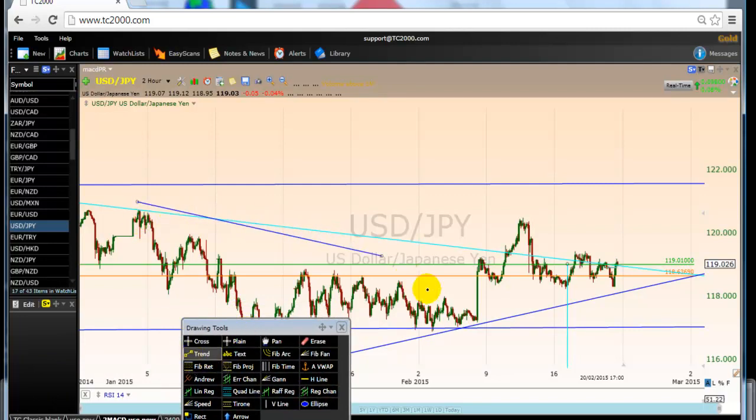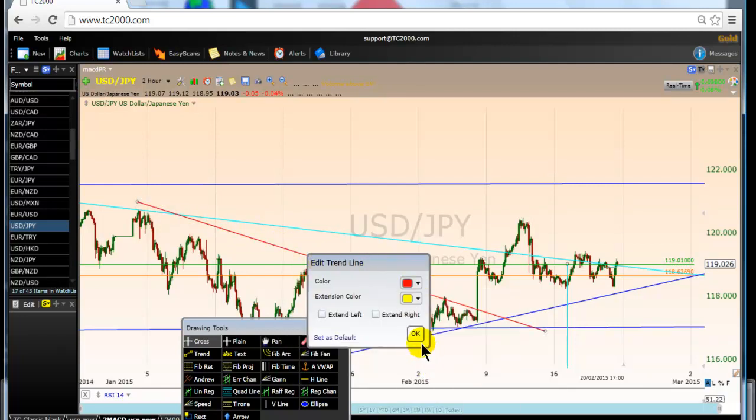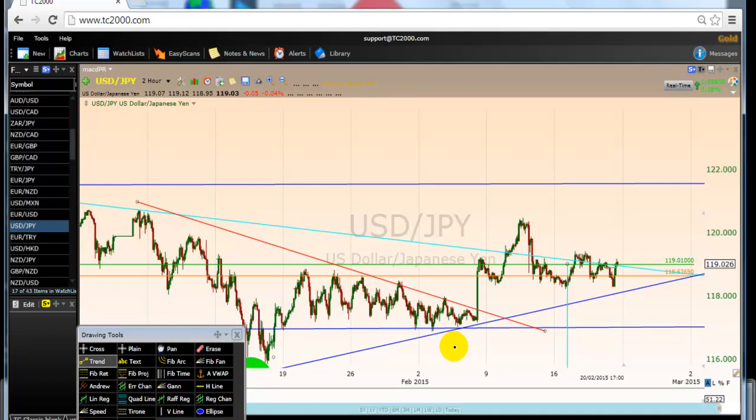I can continue to draw lines here on my 2-hour chart. I can draw a trend line like this. We are coming to the end of this video soon, but I want you to see everything. I can draw another trend line like this, because anytime you want to enter the trend, we can draw another trend line. But the bigger picture that I do not want you to forget is the consolidation. We are now on the median line. You don't want to forget that.